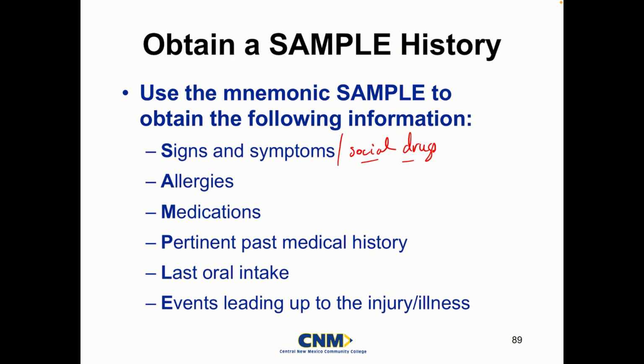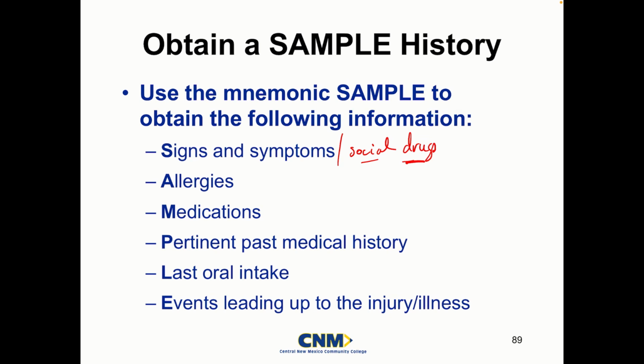All of those things we do need to know because they may be contributing to the disease or they may have an impact on the medications that we're giving. So how do you ask a little old lady if she's taking social drugs? Well, the answer obviously is very carefully, right? So think of how you'll ask that. And again, remember that you may have to change the way you ask it for different patient populations.